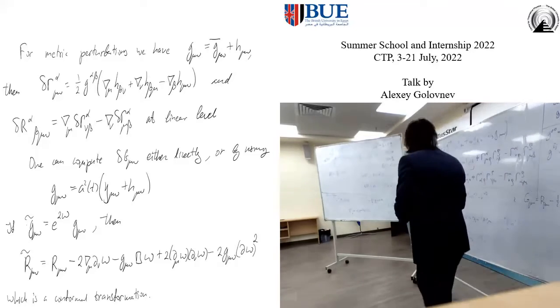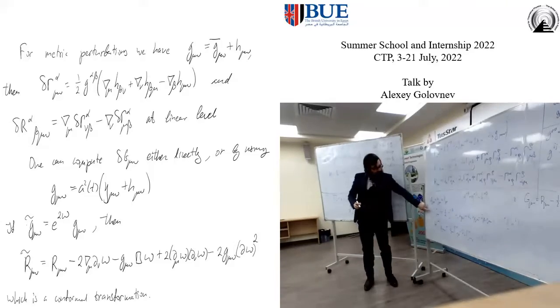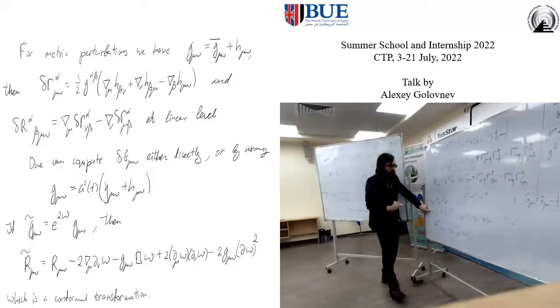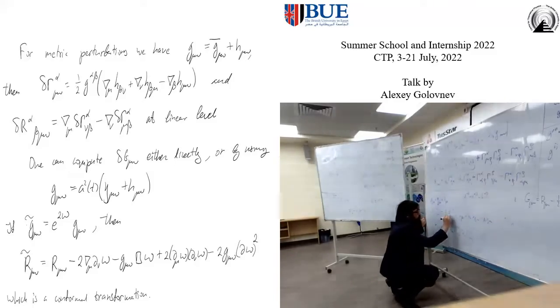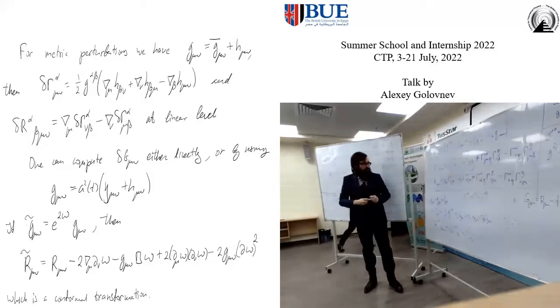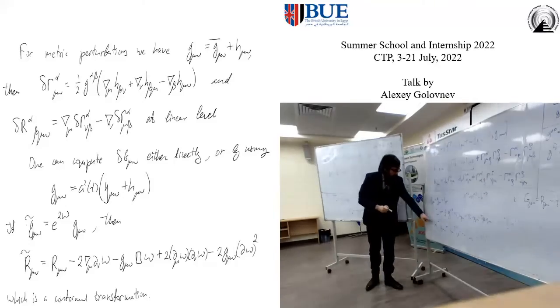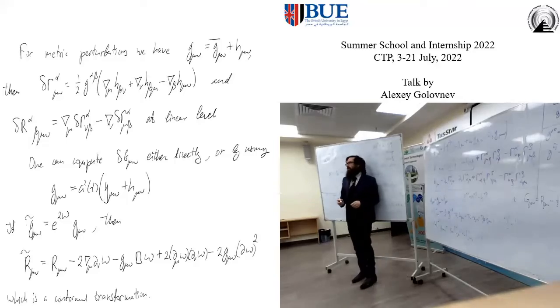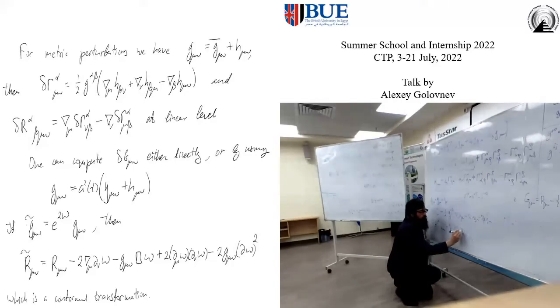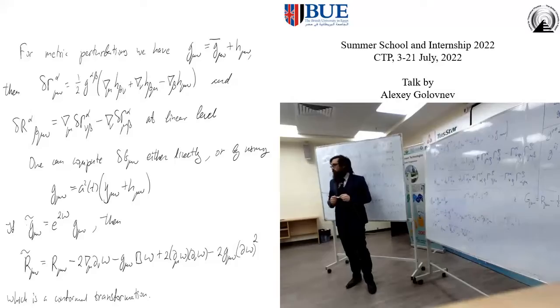I'm not going to show how it works, but just to give you the final result: the first order variation of gamma, which was not 0 now, if you take g here instead of eta, you can find very simply. You put here g alpha beta, and instead of the partial derivatives, you put the covariant derivatives with respect to the unperturbed metric. So you did have some covariant derivatives in the background solution, and you just use them here. That's your first order variation of gamma. Then you also find the variation of the Ricci tensor, again just the variation, because you probably did have something non-zero. And you can show that the first order variation gives you just the covariant derivatives of the variations of gamma.